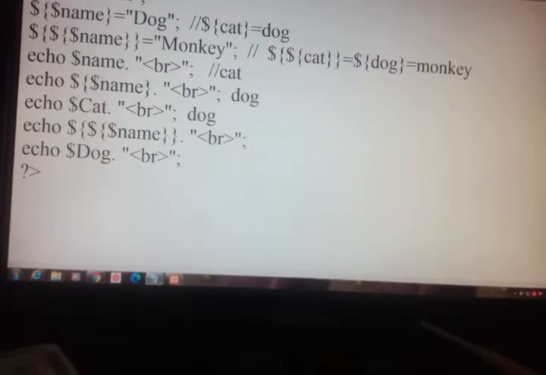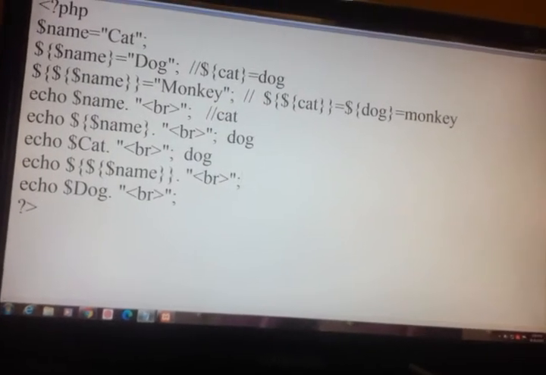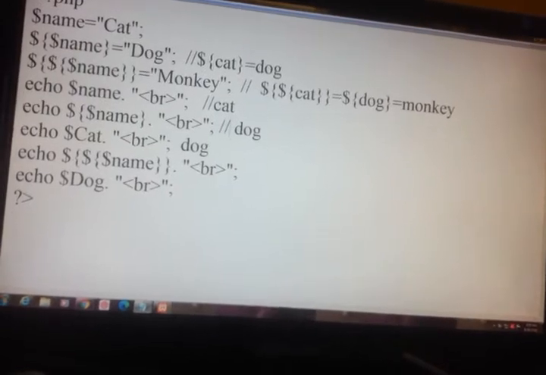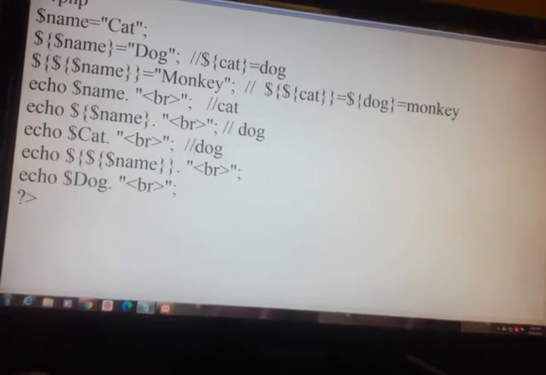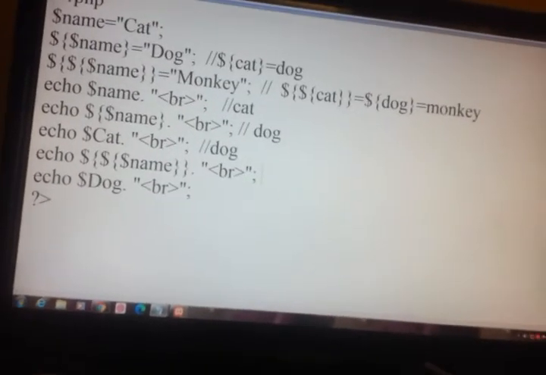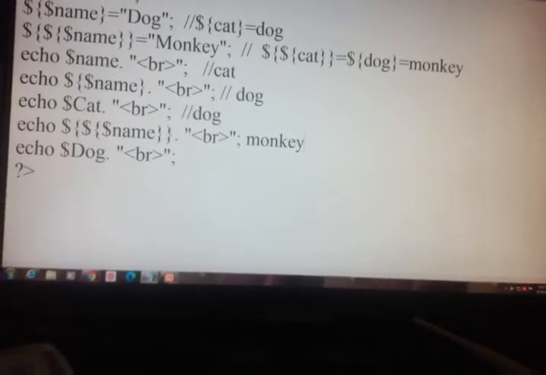Then $$$name from above, you can say it is monkey.